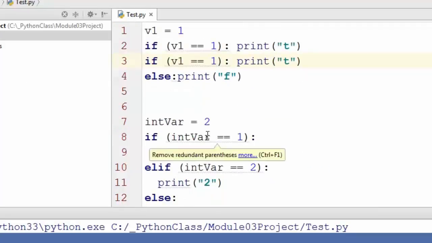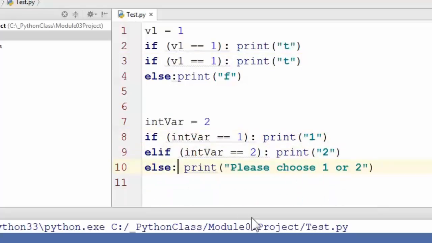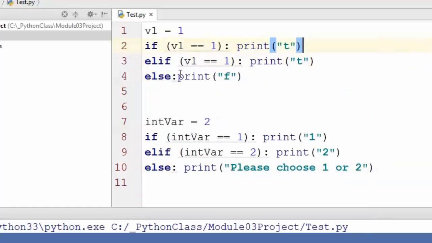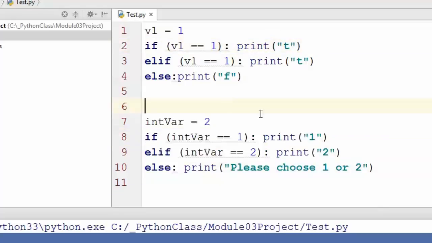Very, very similar, but we have elif, and that makes it a part of the if block. So it's all one big block of statements.